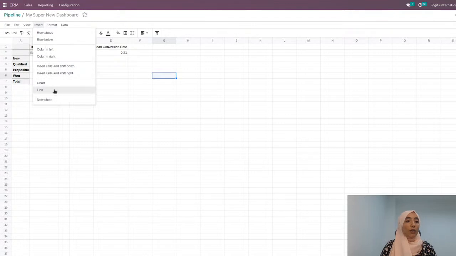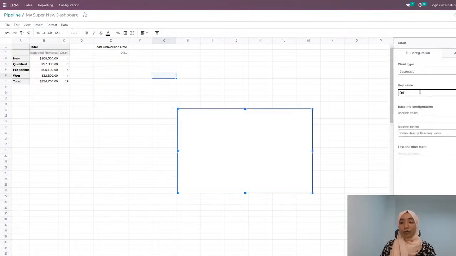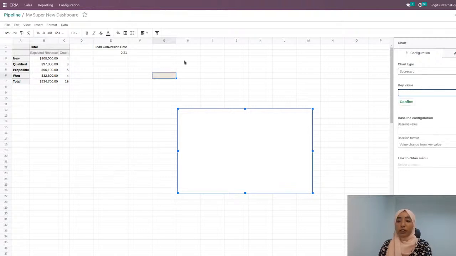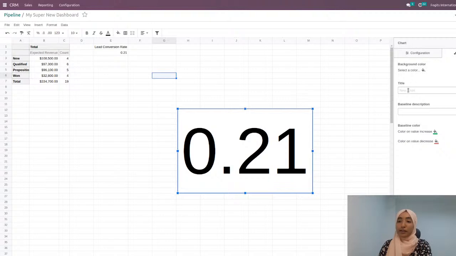I will insert a new graph. Again, I will choose my card. Here it's blank because it takes the G6 as the key value, so I can easily change it to E2 and I will confirm. Okay, here I won't choose a baseline value and I will just name it lead conversion ratio.